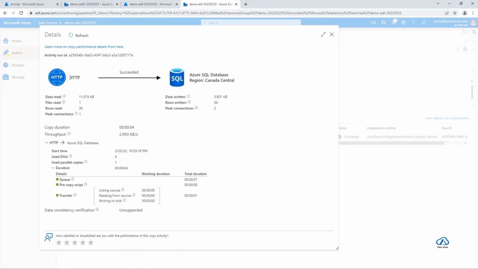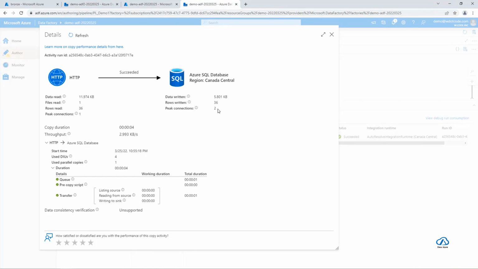As we expect, we are copying the data from HTTP to our Azure SQL database. We notice there's the same run activity ID that we mentioned earlier. Everything was good.